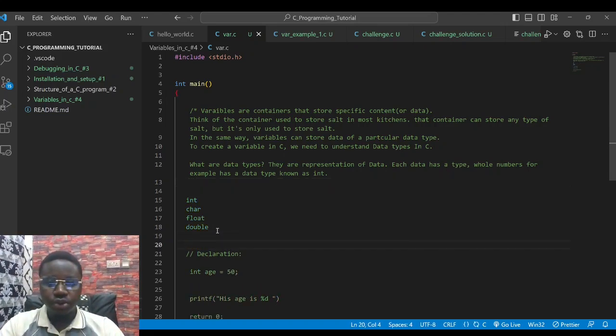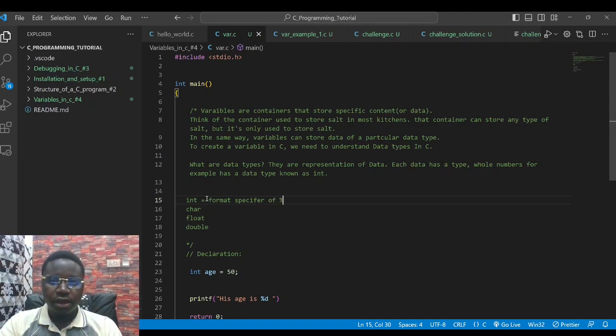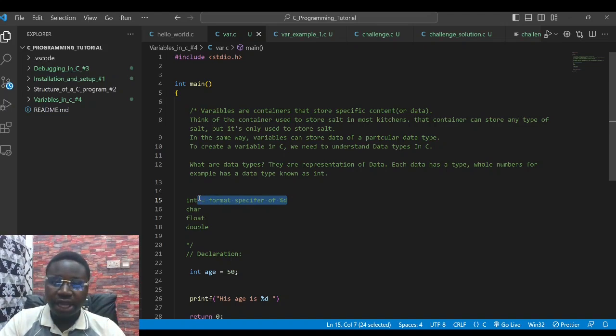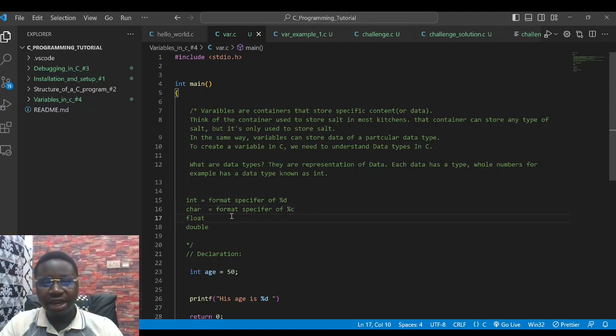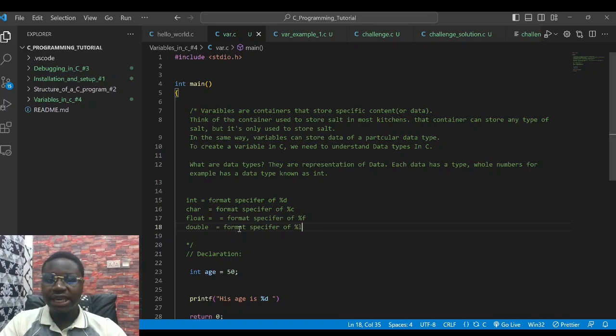So I'm just going to add this here, and for an integer, it has the format specifier of %d. Now a character has the format specifier known as %c. It means that anytime you want to work with a character, or you want to call your character variable, you have to use %c. A float has the format specifier of %f, and a double has the format specifier of %lf, which is a long float.